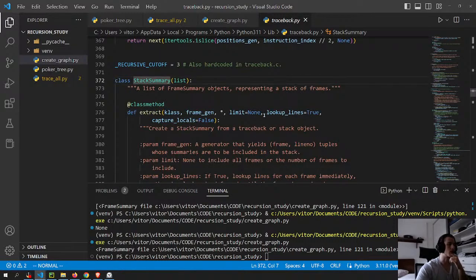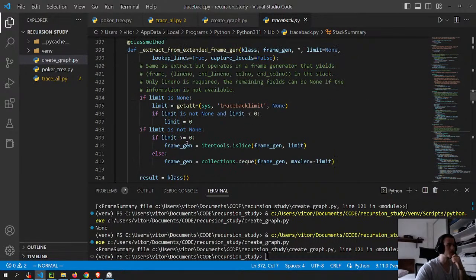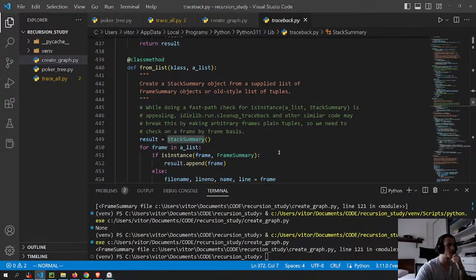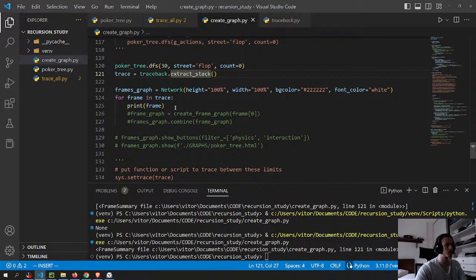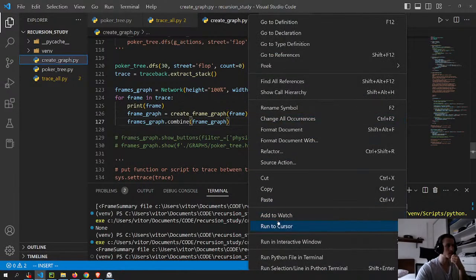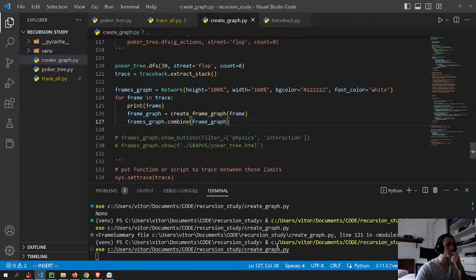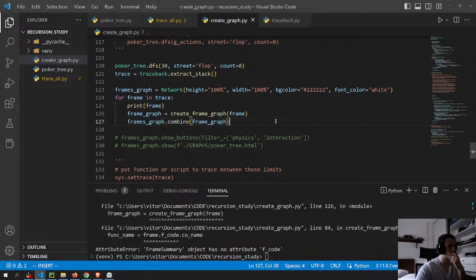So I can just look at the class and then see the methods, because I'm passing this. I can also print the type, but if I pass this frame there, let's see, I didn't test this. Instead of passing 0, I just pass the... But maybe now is different. Yeah, it doesn't work. Frame summary has no object fcall.